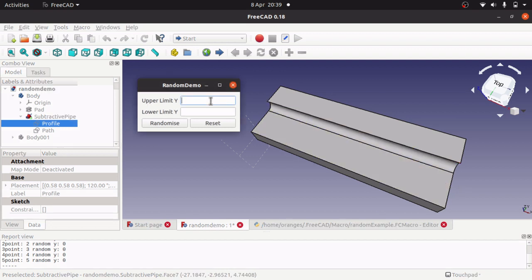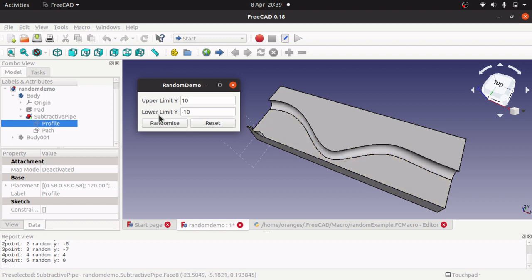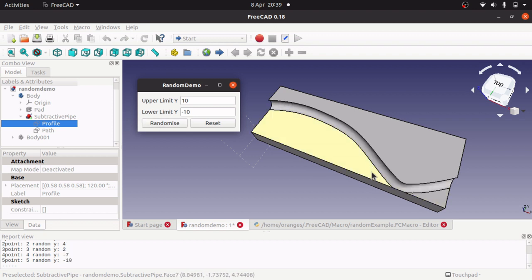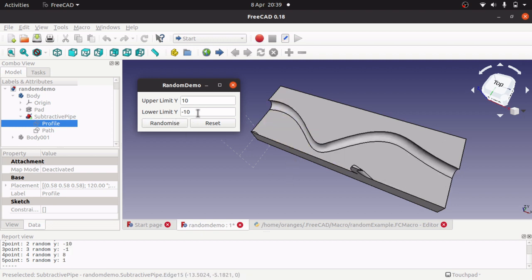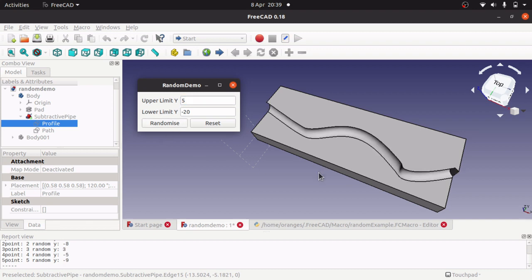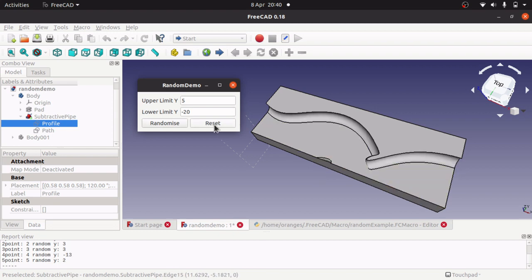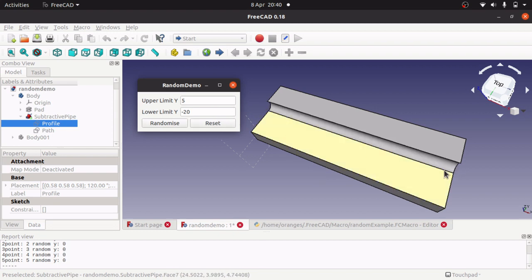So we can add the upper limit and the lower limit and hit random, and that will actually produce our random line, and we can choose which one we like. It's obviously configurable, so if I wanted to, I could actually increase or decrease this lower limit, and the same with the upper limit. And there we go. And if we want to reset the line, just hit reset, and the line is reset. So that's what we're going to do.